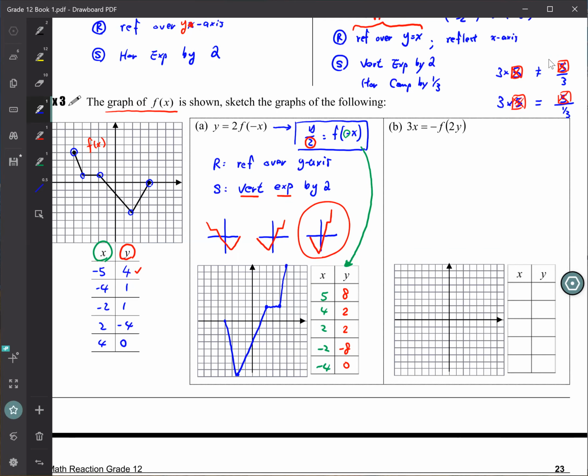Because 3x and then 2y on the right. Usually we have what on the right side? Y. Usually. Oh, x. X, right? Usually should be y equal f of x, right? But this time we have x equal f of y. So kind of swap around, right? Instead of y on the left, we have x on the left side. Instead of x inside the f, we have y inside the f. So this one has an inverse, okay?